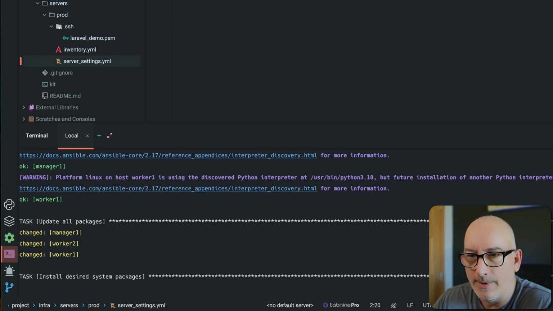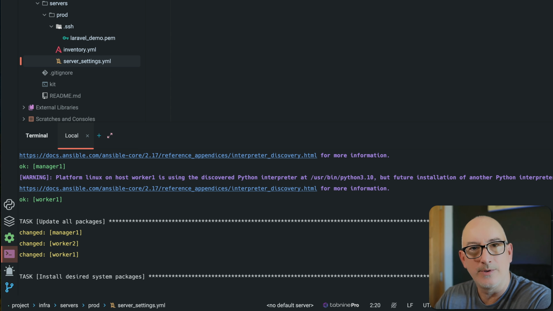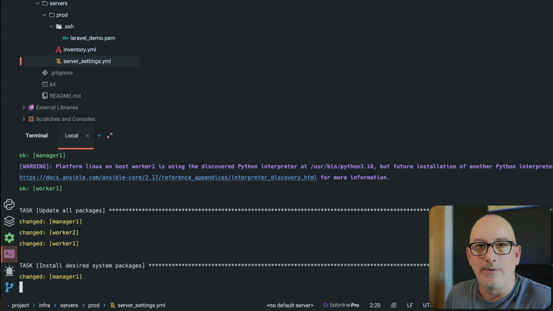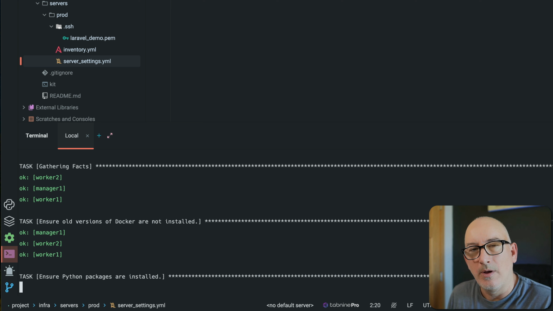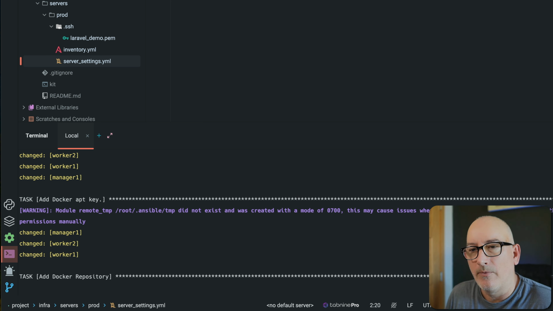And while this is working, this is actually doing quite a bit of work for us. It's making sure that all of these servers are configured exactly how we need them. Making sure that all the Linux packages that we need are installed using apt install. It's making sure that all the pip packages that we need for Python are installed. It's installing Docker and all of those packages that Docker needs. It's creating a Docker user so that Docker runs under that user. And then at the very end, it's going to configure our nodes into a Docker swarm with 1 manager node and 2 worker nodes. So it's doing quite a bit of work for us. We don't have to do this manually. Just run that git provision command and this is all done.